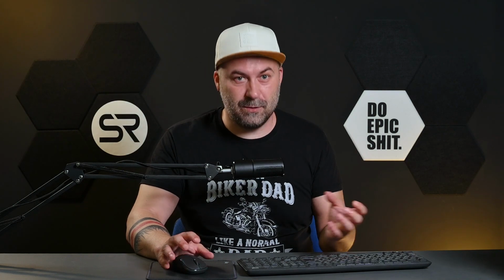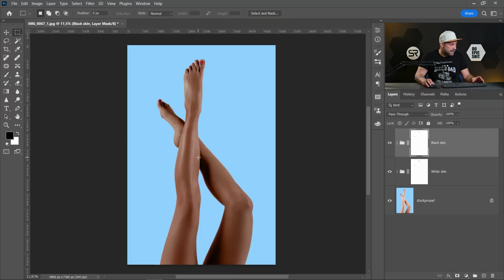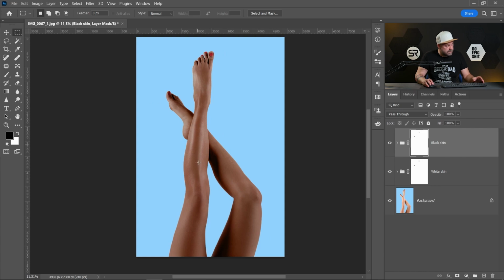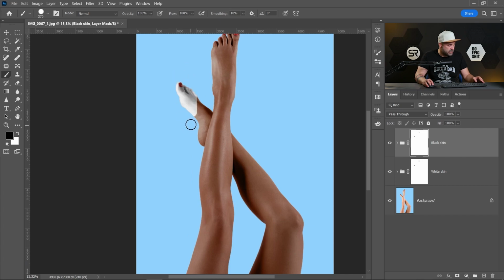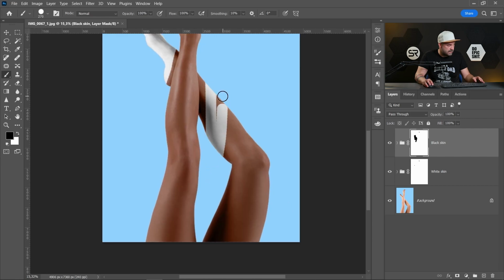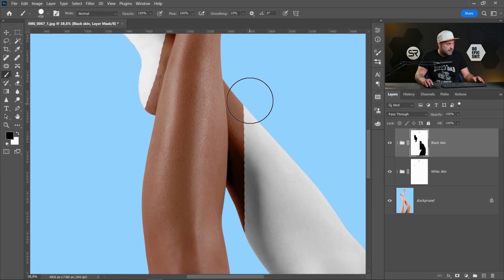Okay, now let's mix two methods together and let's return to the image. Let's say the left leg to be black, the right one to be milky white. We will use the created mask and with a black brush, we'll paint over the right leg. Okay. Good. And here we can continue with the brush, but will take a while. You can make some mistakes.